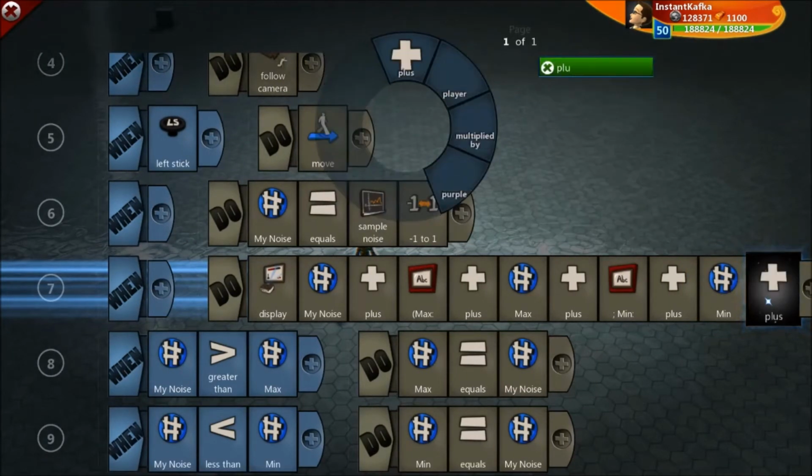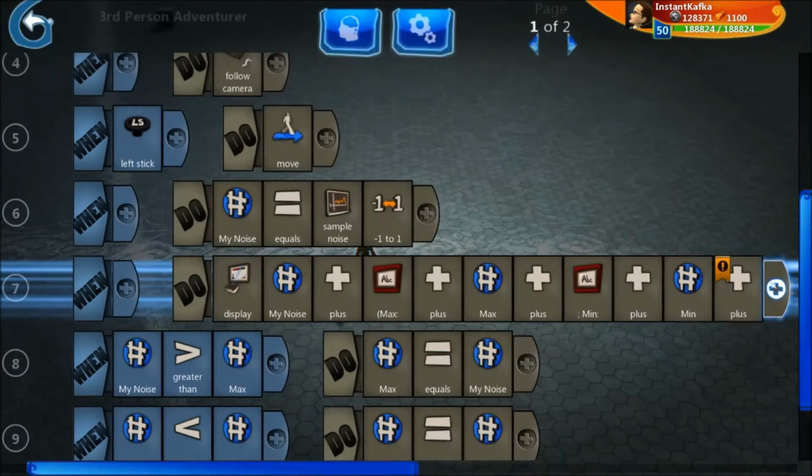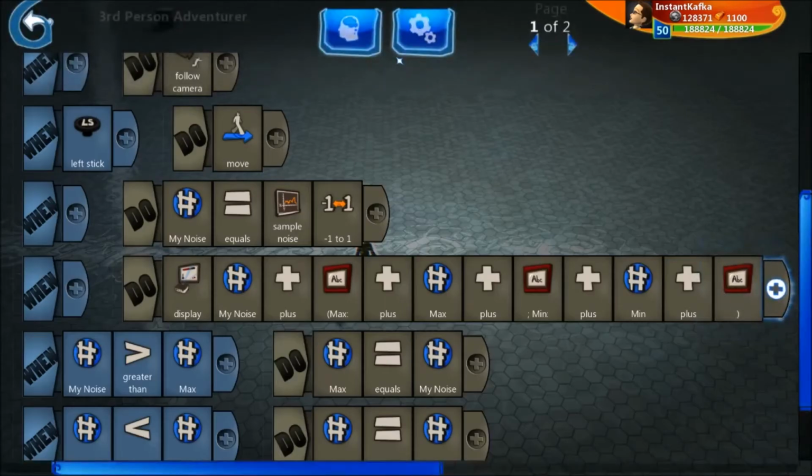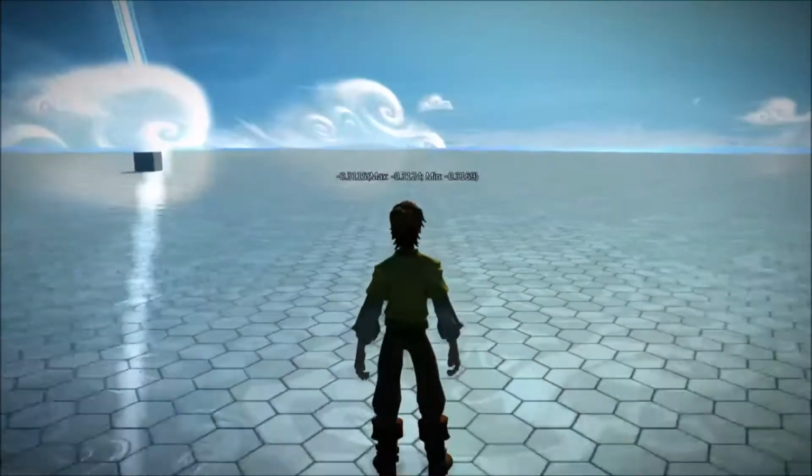We'll close it off with parenthesis. Text, new text. Okay, so we're going to get the current value, and then in parentheses we're going to have the max and the min value. I think this will work.